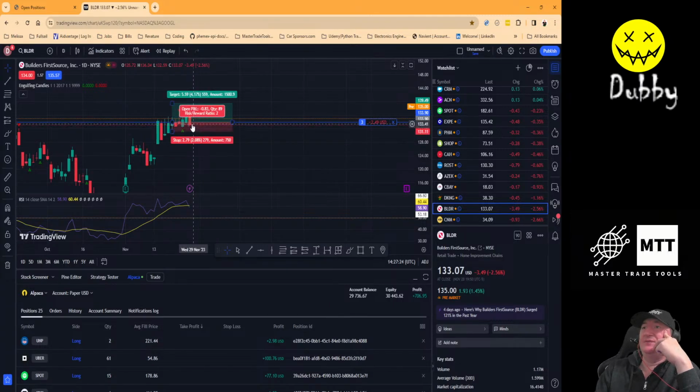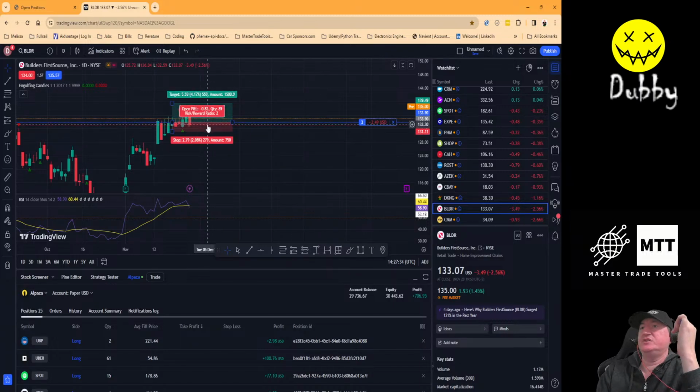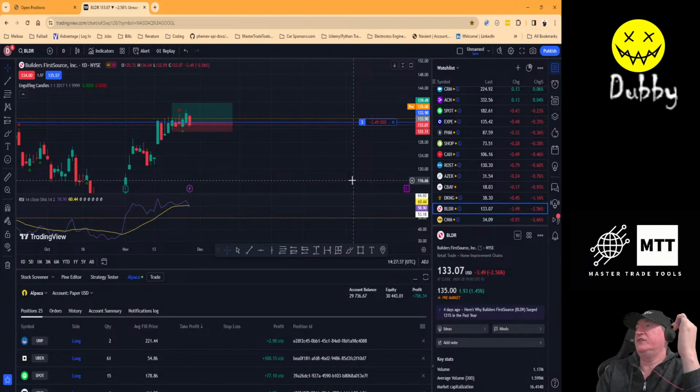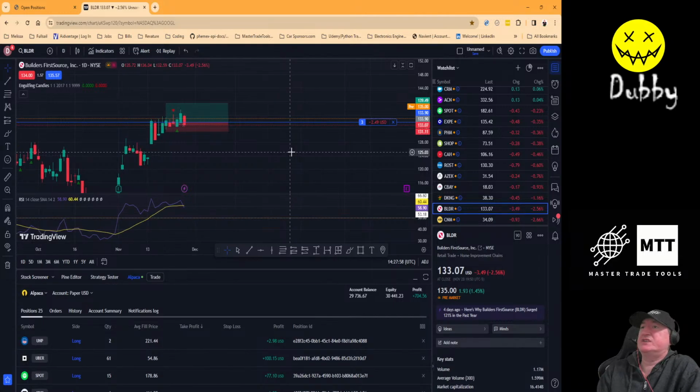But then I take into account the fact that it was $133.07 a share at market close yesterday. Now we're sitting at 135 with pre-market movement, and that shows about $1.93 pre-market movement in the bullish direction. So as long as that volume continues, we could see that it continues its upward trend. Not to mention, we're also still making higher lows.